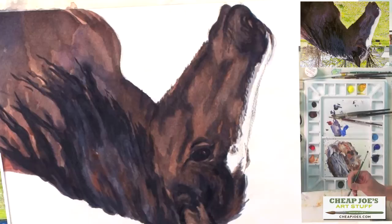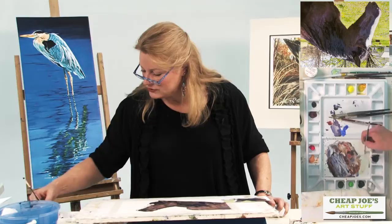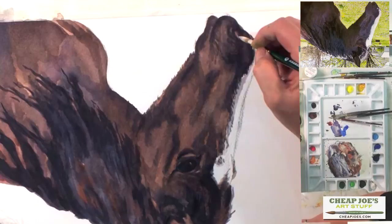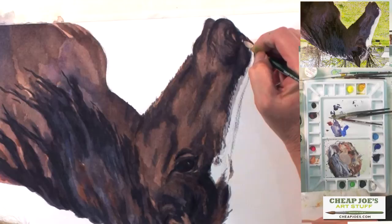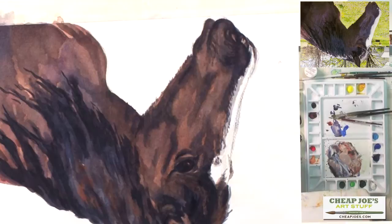Now I'm going to pull a little bit of titanium white, start mixing it with some of these colors that I've been mixing with the middle tones and with the darks. And I'm going to try to keep my brush as dry as possible, almost a dry brush effect. Now, let's see, I'm going to go into the nose area here and a little bit darker than white. Give us some white here. Okay, and even darker because I just want to state the shape we've got here around the muzzle.